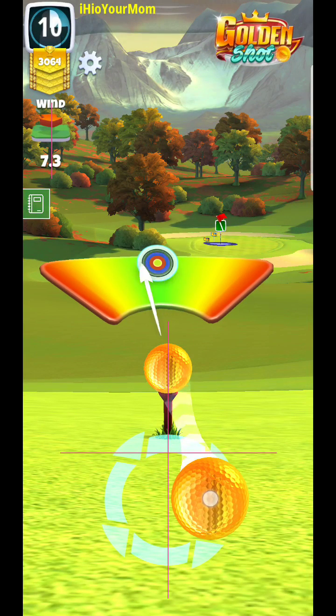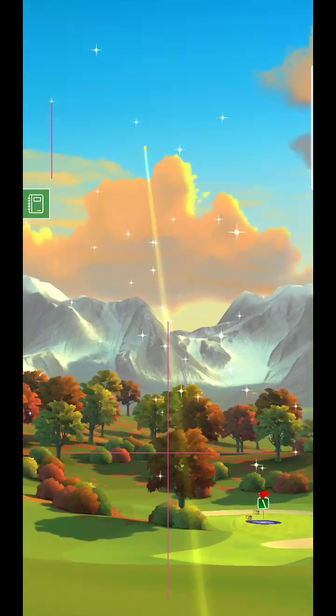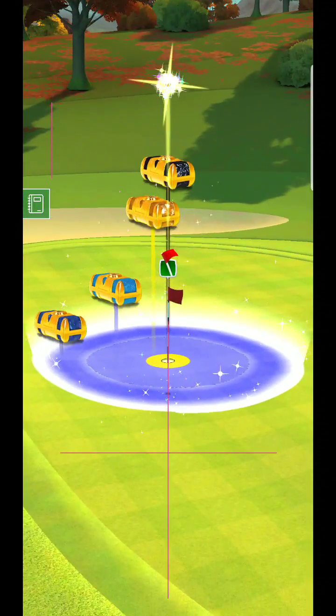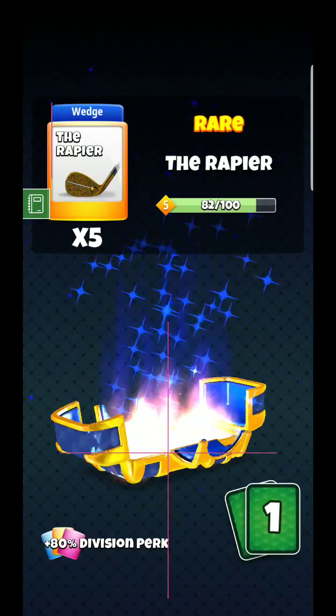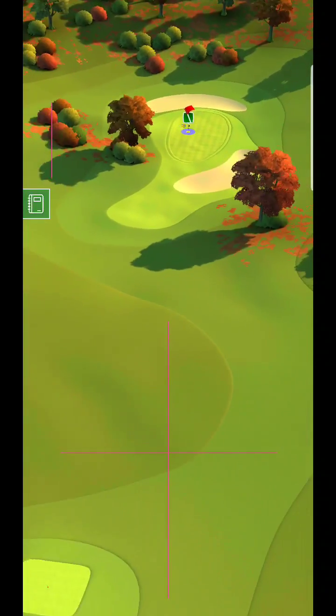the 5 rings here. And you can see with what I'm doing with my curl, I'm starting to get just a little bit more. It's going to need definitely more curl. And let's just see how this one comes in. It looks like it's also coming up just a little bit short. So, just another half ring wouldn't have hurt that, as that wind gets up there. But again, Jungleist card, I'd rather get rid of that and hopefully save one of the good chests.